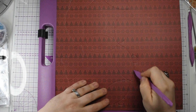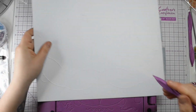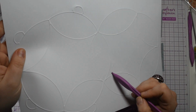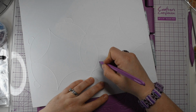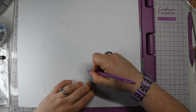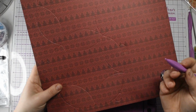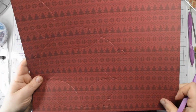So I've gone all the way around, so I'm just going to take this off now. Now, it's probably easy if I can show you. I've just come out of my slot just a little bit there. So if you do that, just turn your paper or your card over and just rub it back out. So this is why, unless you go into one of the grooves, you're not going to make a mark. So like, I've gone over on these little bits with my tool, but once I burnish it and everything, it'll go off anyway. So that's that.